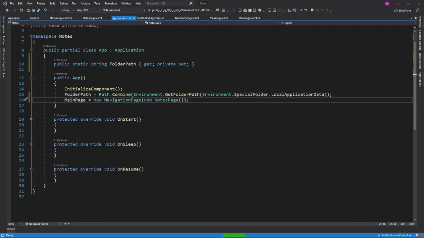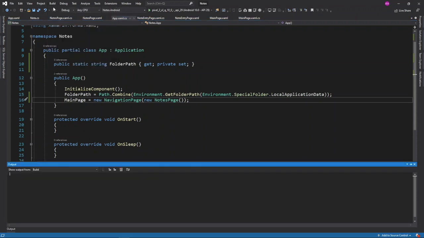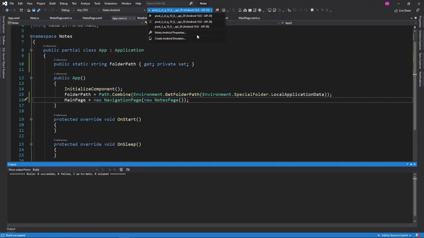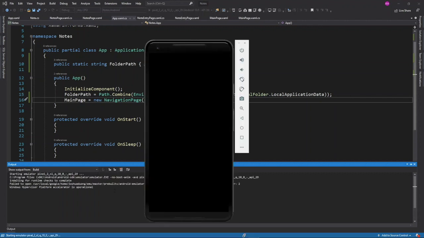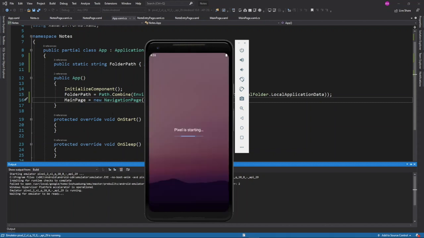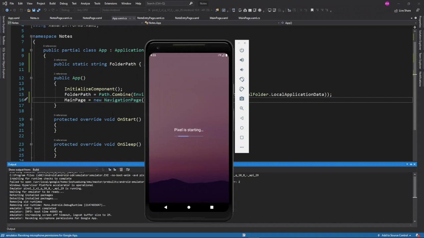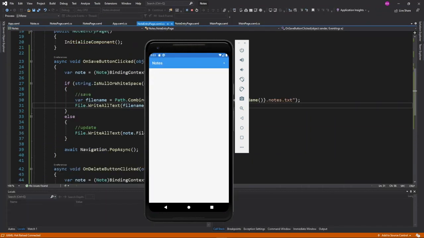To run your project on an emulator, first build your project. Make sure your project build succeeds. Then you can choose which Android emulator you wish to run, depending on how many you have configured. Here I will select Pixel 2XL, and I will hit the play button. This will run an Android emulator, and it will load my application to it. Here you can see the Pixel phone is starting up and booting. When your application launches, you can begin interacting with it.